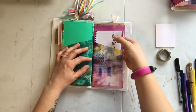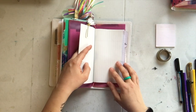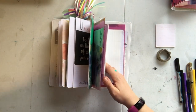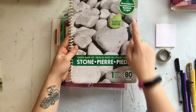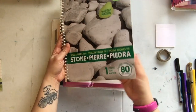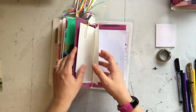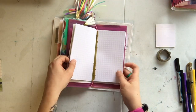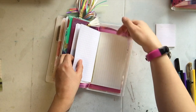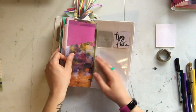Another Jane Davenport pocket with some more leftover Heidi Swapp paper. Let me show you the notebook this paper came from — it's just a regular notebook that's water resistant, so it's really thin paper but you can watercolor on it. I threw in some sheets I cut down just for fun. Yes, I know the lines are the wrong way — that doesn't matter to me.